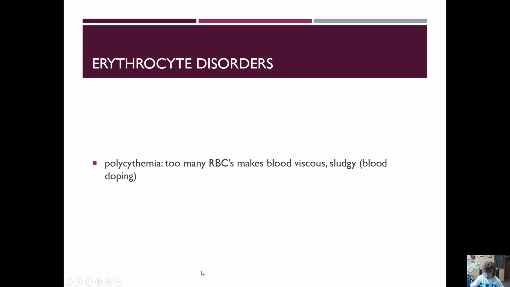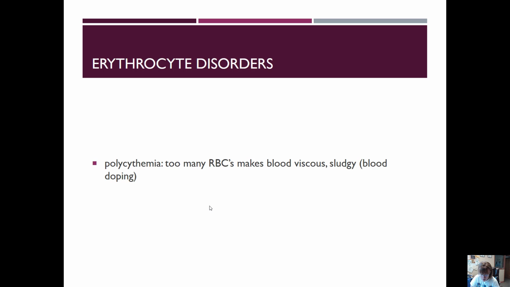On the other hand, if you have too many red blood cells, then it's going to make the blood very viscous and sludgy, like in blood doping, where they take out blood and put it back just before the competition, like we used to do until we could make artificial or synthetic EPO. But now we've got EPO, and that's going to give you polycythemia too. That's going to increase your resistance to flow, and we'll talk about that when we get into the blood pressure regulation section.